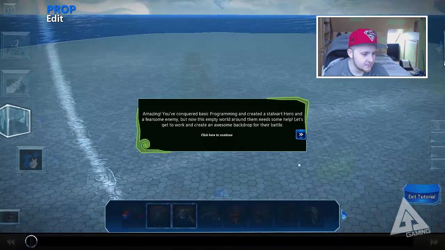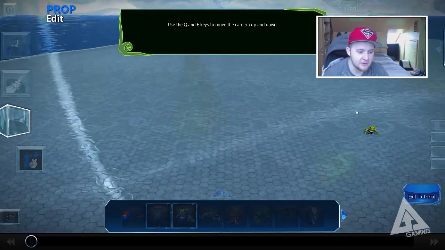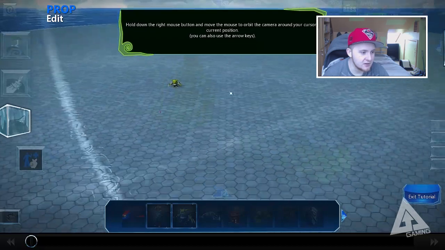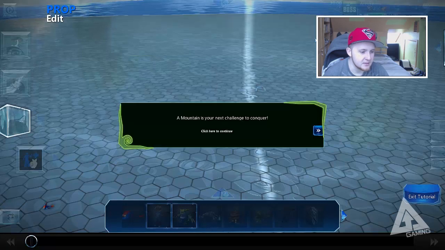So, moving on. So now I've conquered basic programming, thank you very much, Project Spark. I can now use WASD keys to move around the camera if I want to edit stuff, Q and E keys to move up and down, and I can use the right mouse button to spin around. And R and F to zoom in. Cool. So let's start creating.